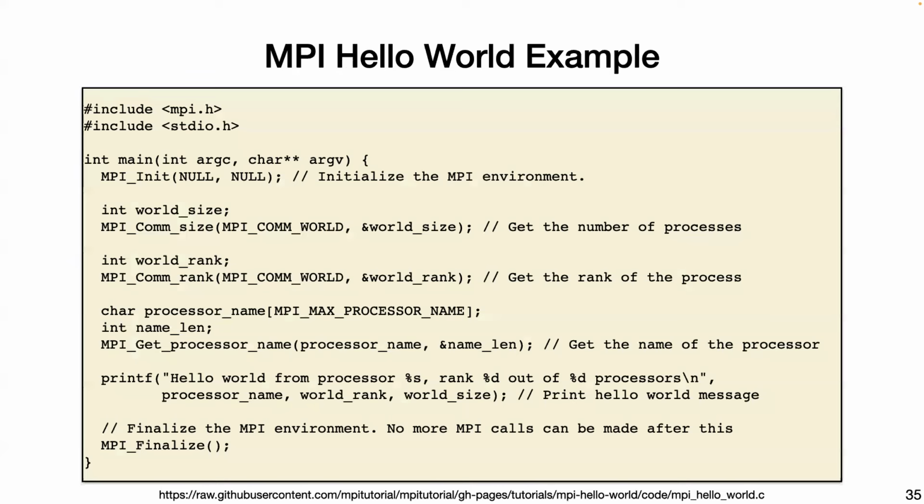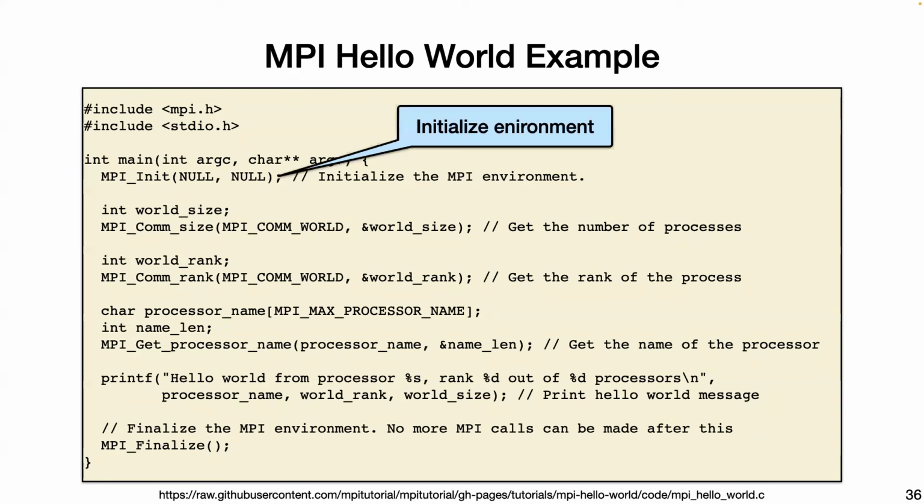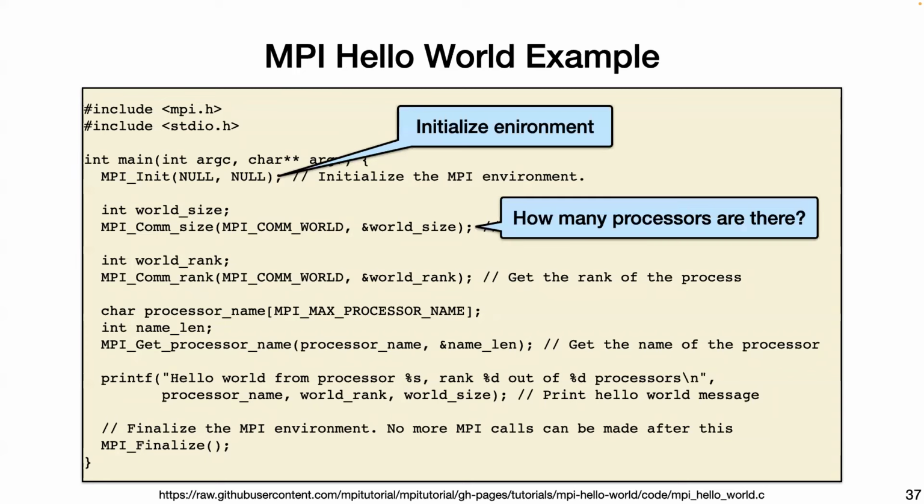Okay. All right, so this is just an example of how you write Hello World. You have to init first, which is main, and everybody has to call init. And then this is asking how many total processes there are. So you make this world size parameter, and you pass it in with the communicator, and that gives you the total number of processes. And then you ask which is my rank. It's similar usage to comm size, but with my rank. Comm size is the same for everybody in the communicator, but rank is not. Rank is unique to your process.